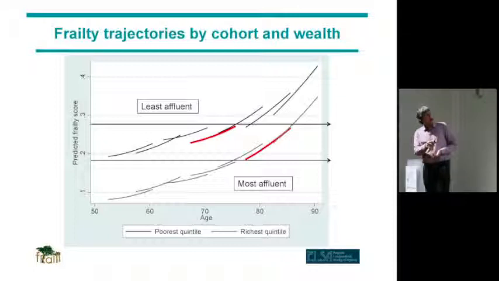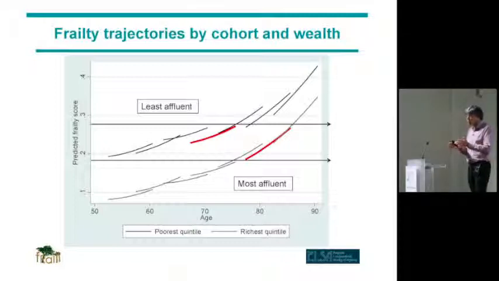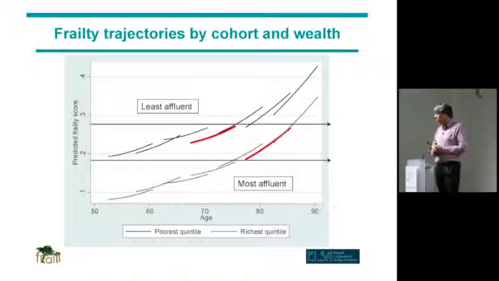Those two lines bound a lower and upper bound of frailty over an 8-year growth period. And what you can see is the levels of frailty for this cohort, who centre around age 80, are pretty much the same as the levels of frailty for that cohort, who centre around the age of 70. A 10-year difference in levels of frailty between the richest and poorest fifth of the population. So, very marked inequalities between the richest fifth and the poorest fifth, but also, if we're looking prospectively, we're seeing these inequalities increasing, and most worryingly, we're seeing the health of the poorest fifth of the population deteriorate.